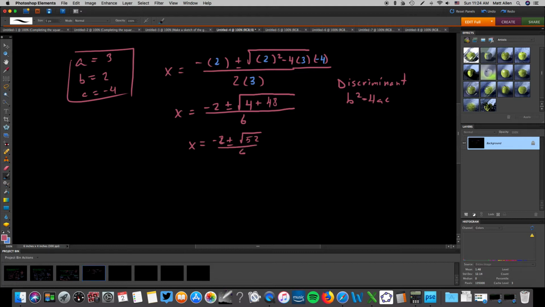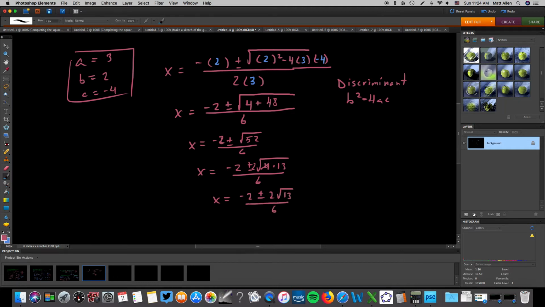A rule is we can't leave any perfect square factors inside of a radical, and so I recognize, and you would want to check it out too, investigate, but I recognize that 4 is a factor of this. I always think about decks of cards. There's 4 suits and 13 in each suit, but there you go. And I know the square root of 4 is 2, so I'm going to rewrite this so it looks a little cleaner. Negative 2 plus or minus 2 times the square root of 13 all over 6.